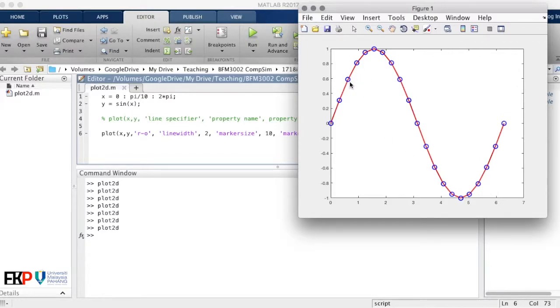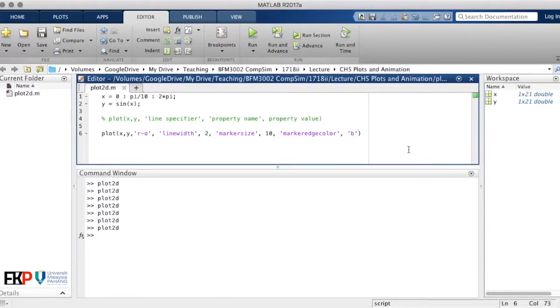And we can also put color inside the marker by typing the property name MarkerFaceColor.